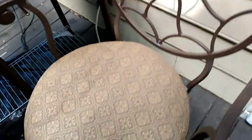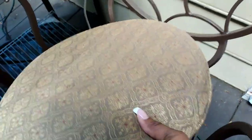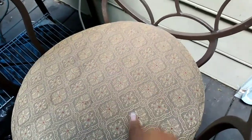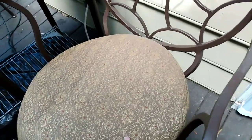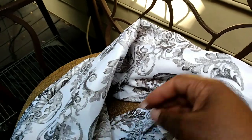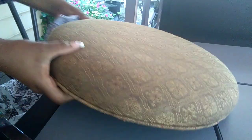What I'm going to do is, this does not stay outside. It's removable, and I keep this inside, but I'm going to switch out the material on this cushion, this chair pad, to match my decor. So of course, I'm doing the black and white. I'm going to use this, okay? And I'm going to show you how I'm going to refresh this cushion.